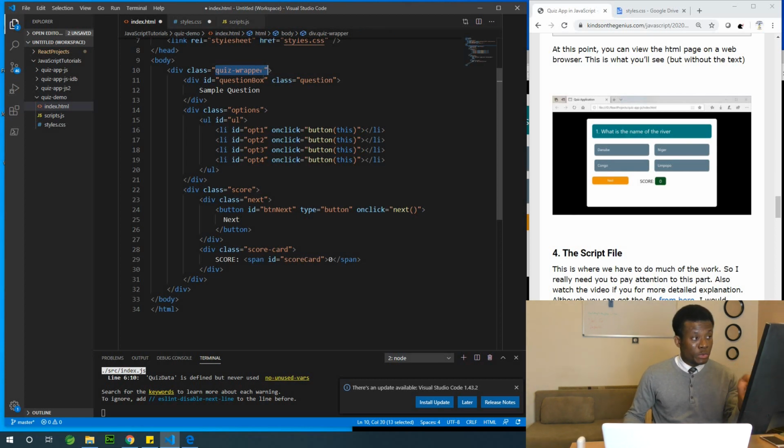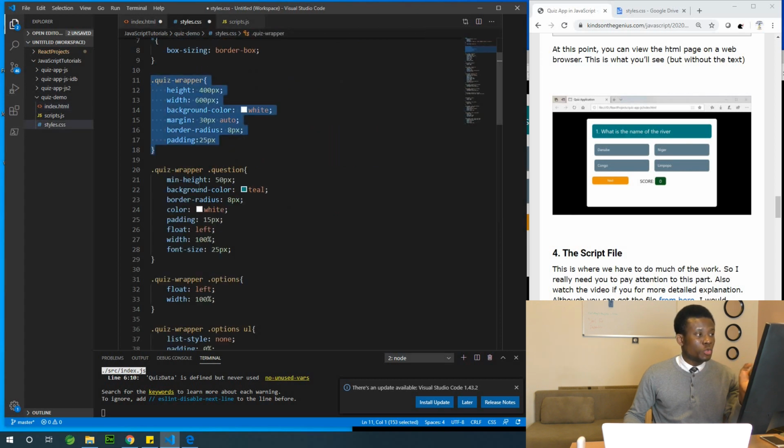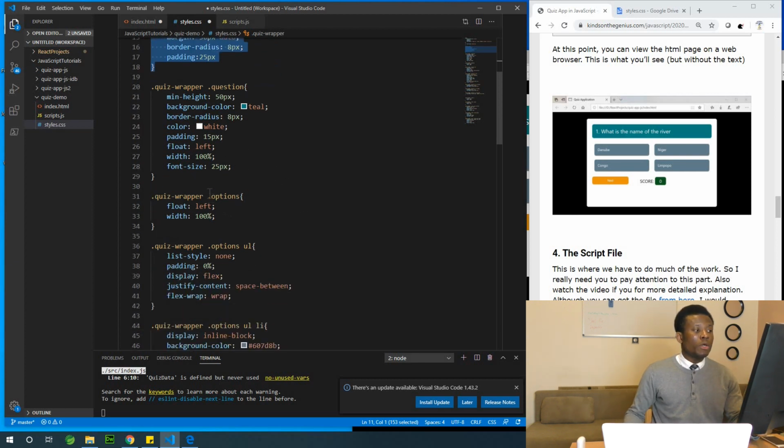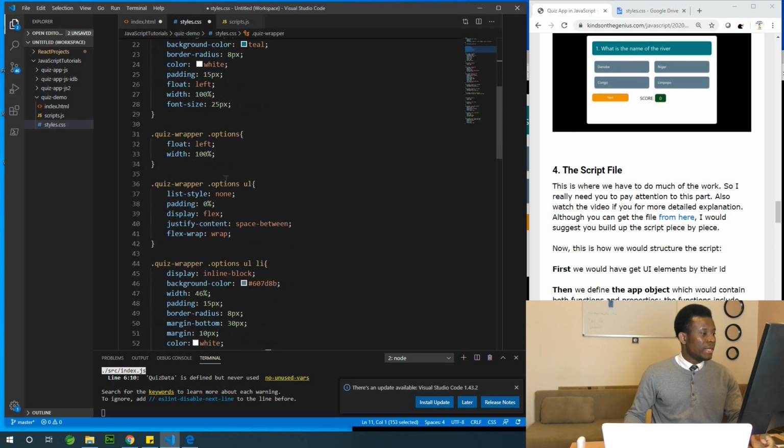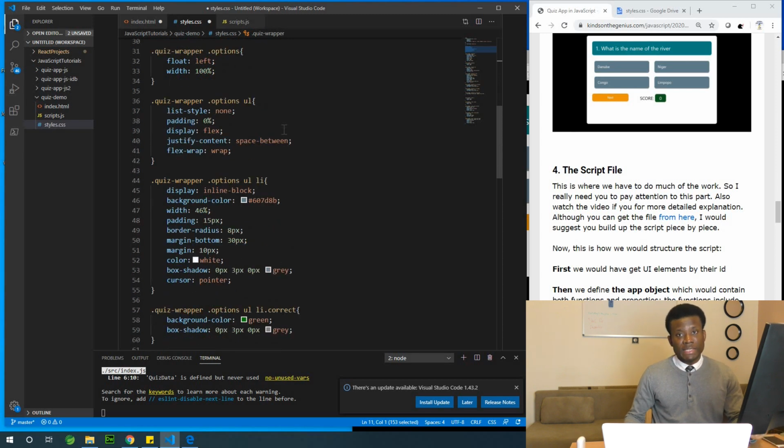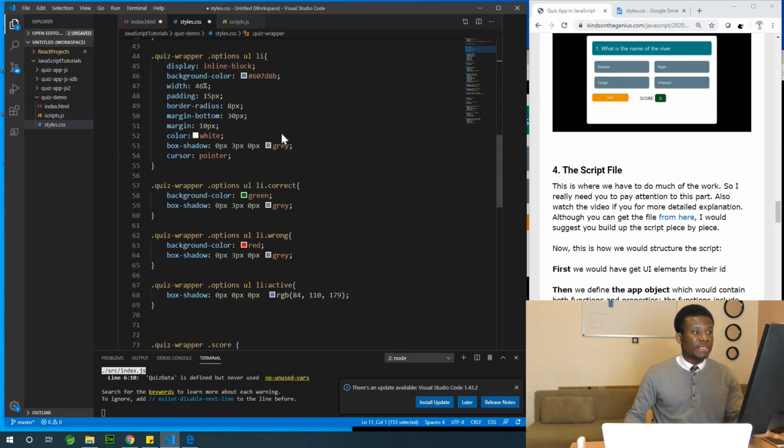So we have the quiz wrapper here, and under it we have question, a div tag. That is why we specify two different classes separated. There is one under one, not one beside the next one. Quiz wrapper option is the option boxes, that is the options that can be selected and so on. Try to take some time to understand exactly how these work. So this is a style.